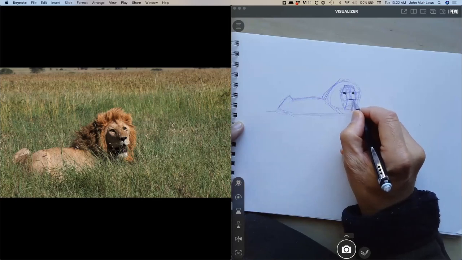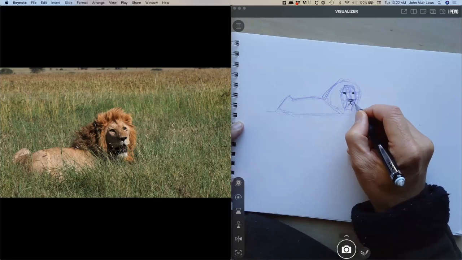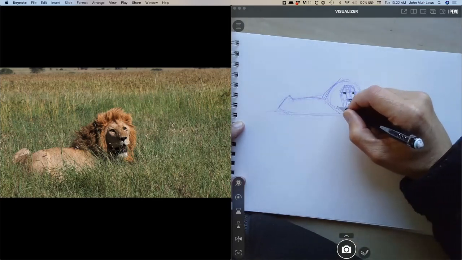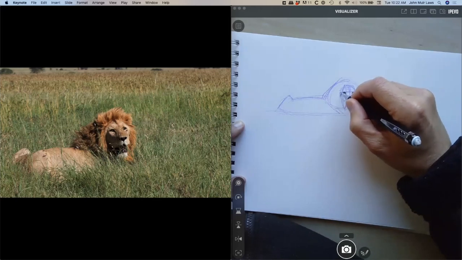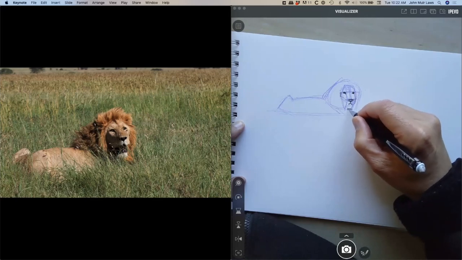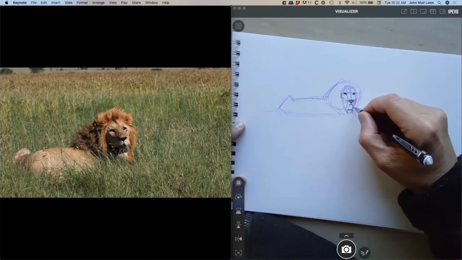Lions have a big, broad nose. And this one has its mouth open. Gosh, it is so much easier to draw from a photograph than it is from real life, isn't it? We've got this nice shadow under this side of the head. We have our jaw way down here, this big kind of open lion-y mouth.